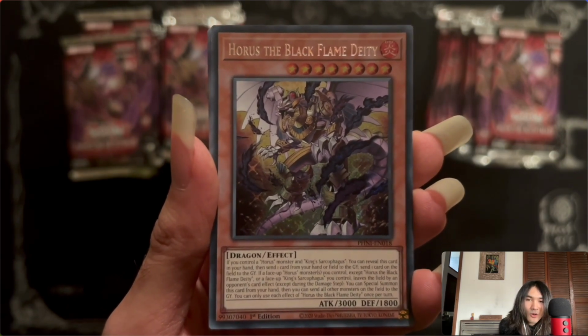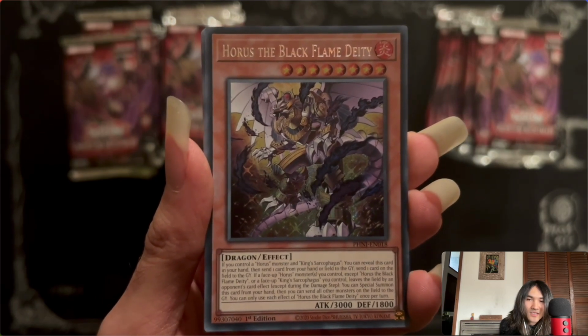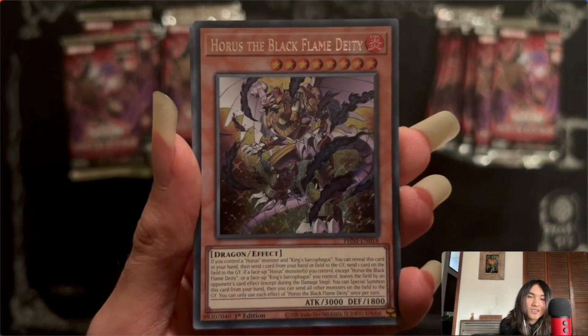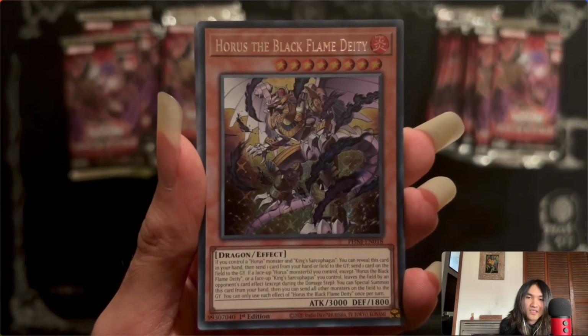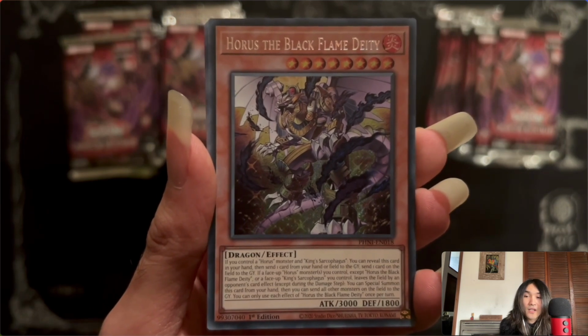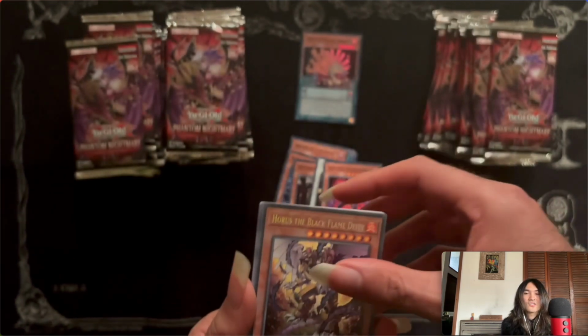If a face-up Horus monster you control, except Horus the Black Flame Deity, or a face-up King's Sarcophagus you control leaves the field by an opponent's card effect, except during the damage step, you can special summon this card from your hand, then you can send all other monsters on the field to the graveyard. You can only use each effect of Horus the Black Flame Deity once per turn. 3,000 attack, 1,800 defense.